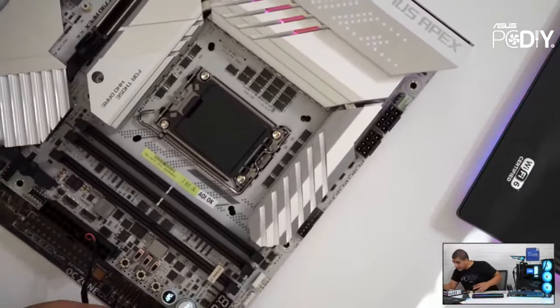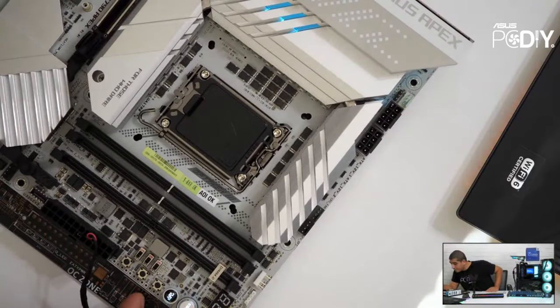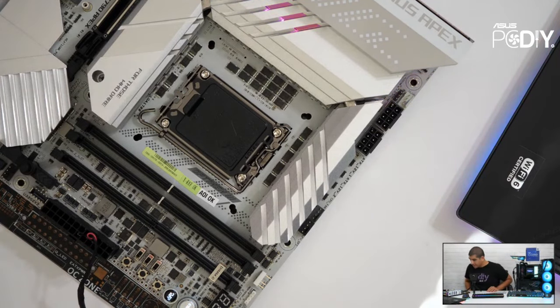So right here, this is going to be your BCLK buttons right there. And then these are going to be your OC switches as well. So nothing to kind of worry about in that regard, okay? All right, I think that takes care of that.